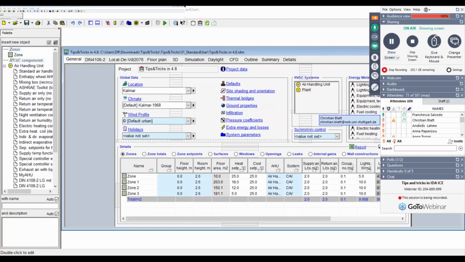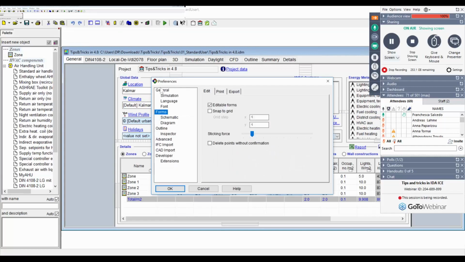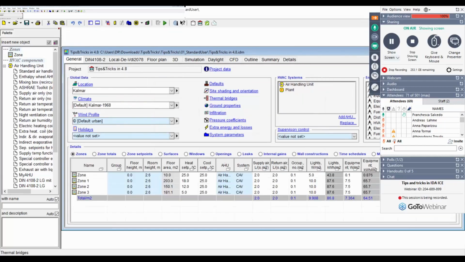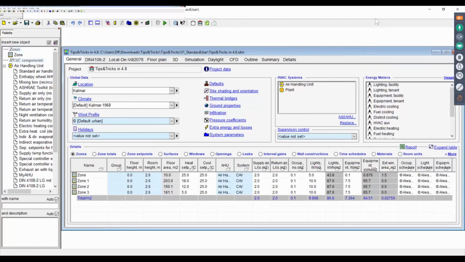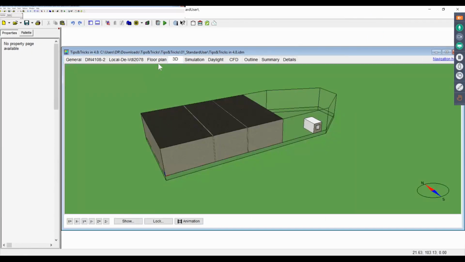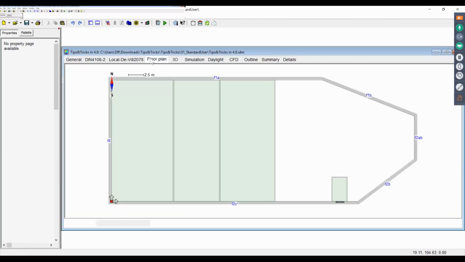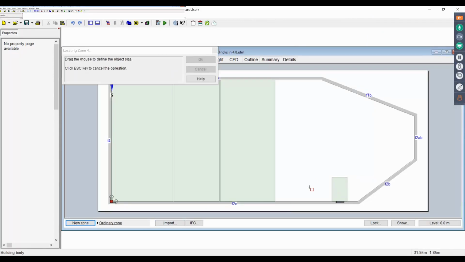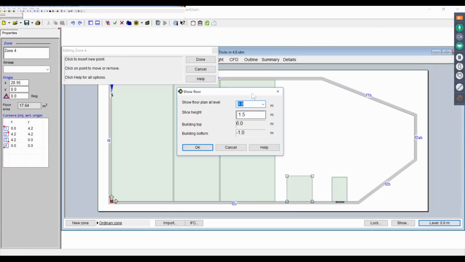Francesca, what was your question? Hi. My question was related to the openings also, but I wonder if it is possible to combine two zones vertically, knowing the floor plan. I have a case where I have an atrium, like a hall, where every level has a different shape. So I was wondering if I can merge. Yes, you can. So you mean like a shape like this, for example?